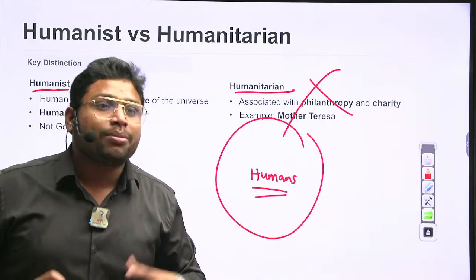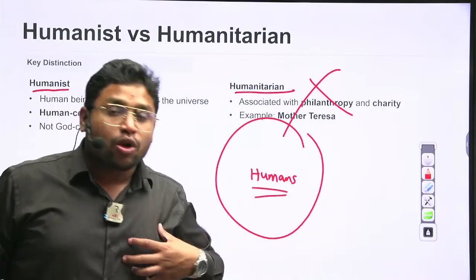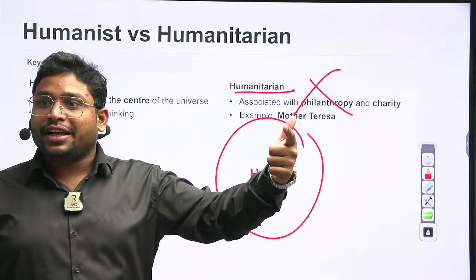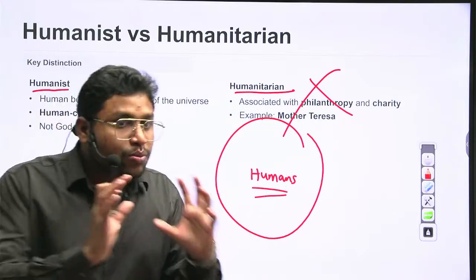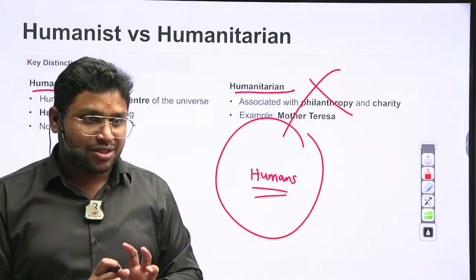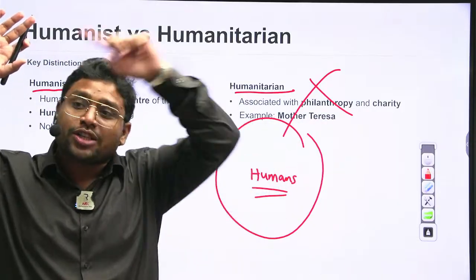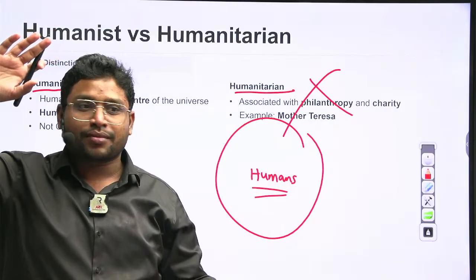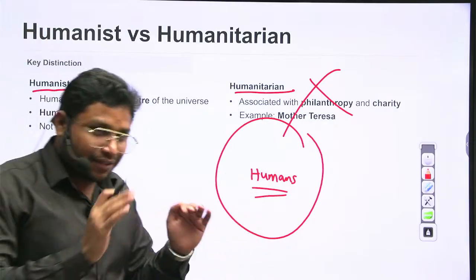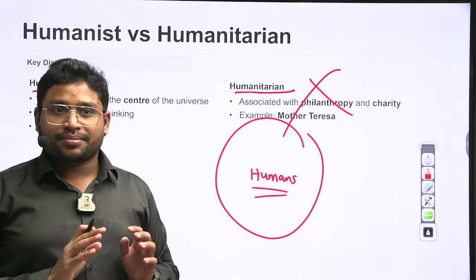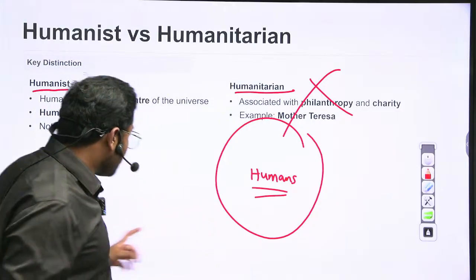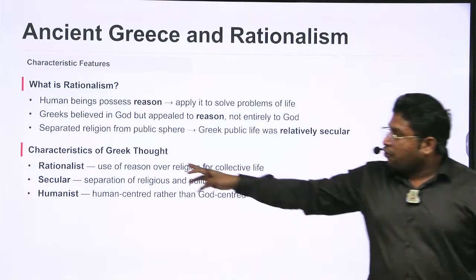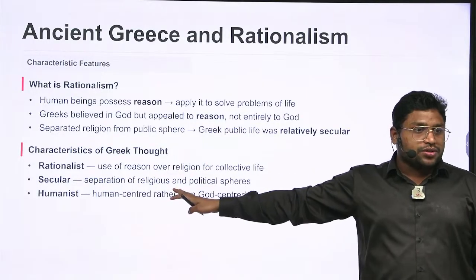So how to make human life better? That person will always have some values, like humans should have freedom, humans have dignity, all these things will be there. Humans will be more important for that person, not God. For some people, God is more important even than humans. For the sake of God, they will kill humans also. But a human-centered person, he will give importance to human beings. Is this clear? So these are the three qualities or thoughts of ancient Greek people we observe.